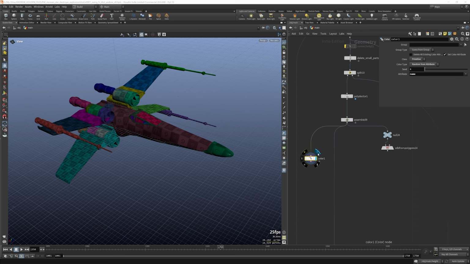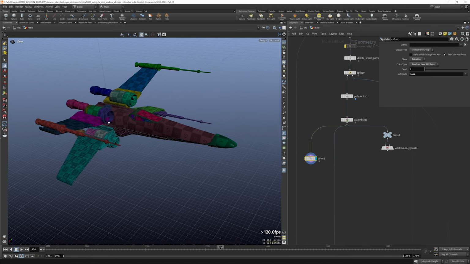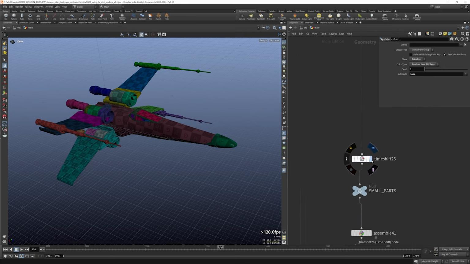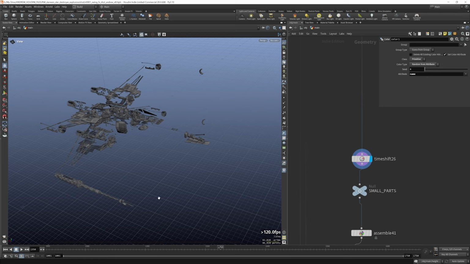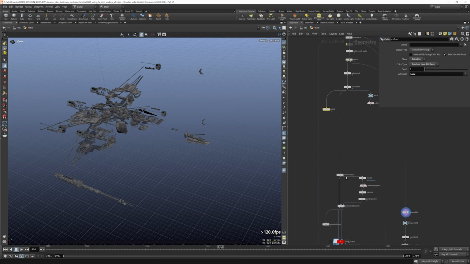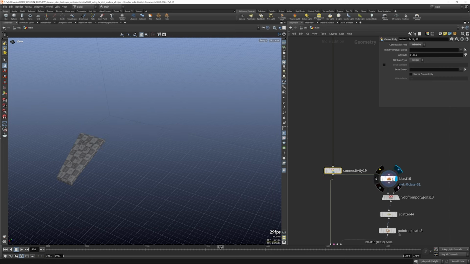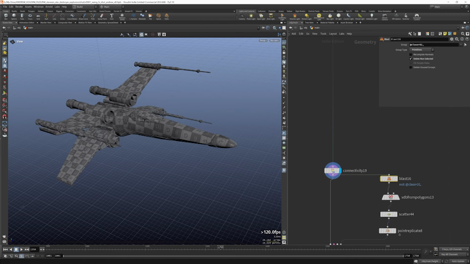And if we take a look at our name attribute, you can see that it's a very similar thing to what we did up here. Perhaps some repetition. But I think we were just doing that so we could isolate this piece of the geometry. So if you take a look here, we've got all these small pieces and we've got that one piece there. Here we've got this connectivity node so that we can isolate just this wing, and then coming over here we can just double click and then blast.